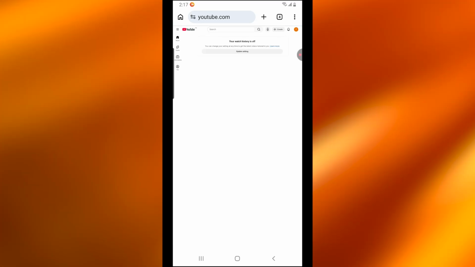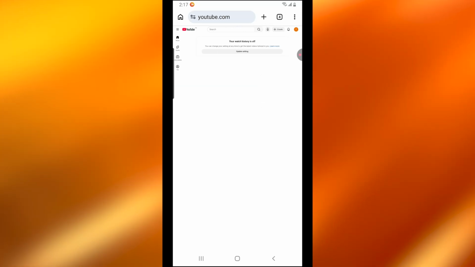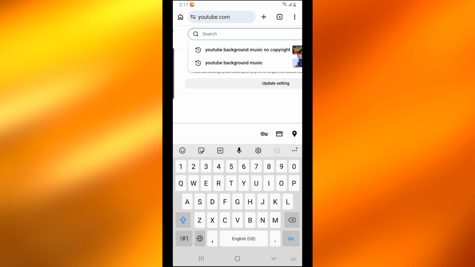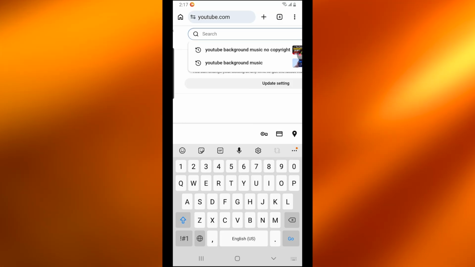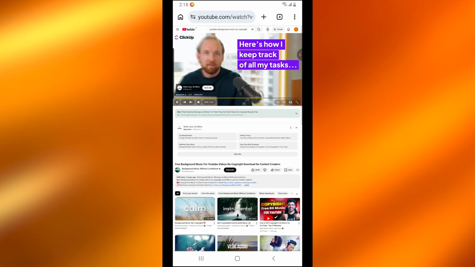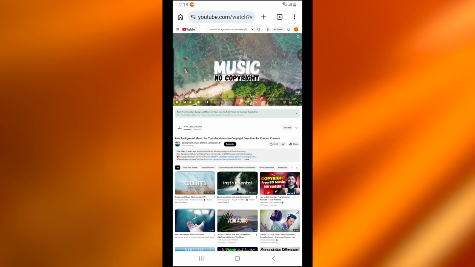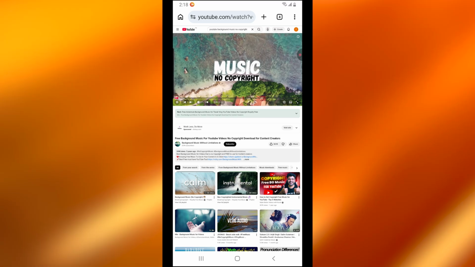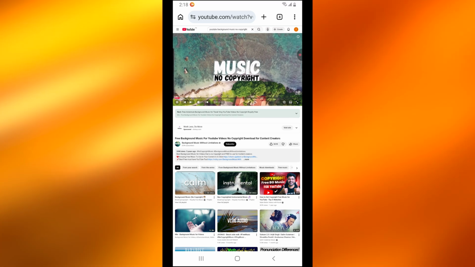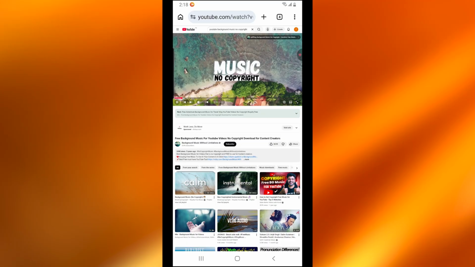You want to tick desktop site so that that version is selected, and then go over to the search bar, look for any video to play, and play that video. The desktop mode loads the full desktop version of YouTube, which behaves differently from the mobile version. As you can see, the audio is playing normally, but that's because we have the app open. So now when you minimize the browser, the video will pause automatically. It's not going to stop, but it is going to pause.